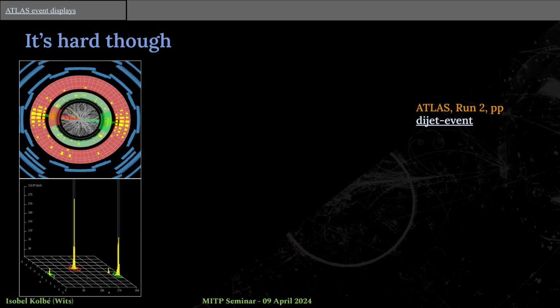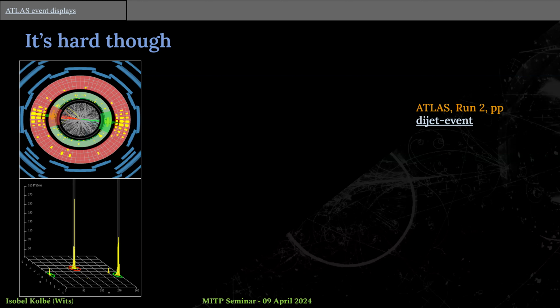And what you're looking at down here is this barrel. So I have a barrel that I've wrapped around the interaction point and I've just unfolded it. And so I see the two calorimeter towers for my two jets. And they are back to back in angle. So this is exactly that. Yes. Okay, that's very nice and clean. That's beautiful. I can work with that. I can do physics with that.